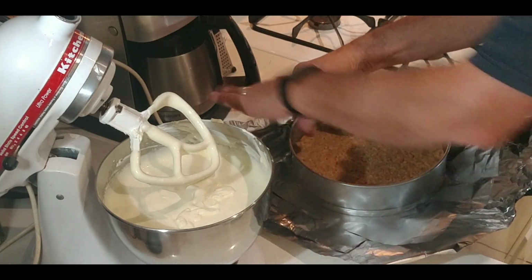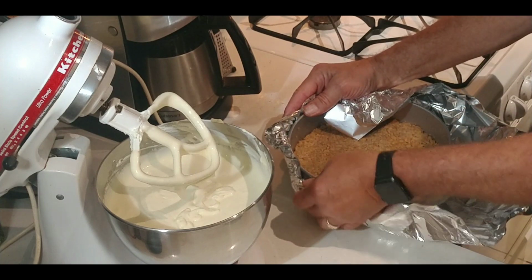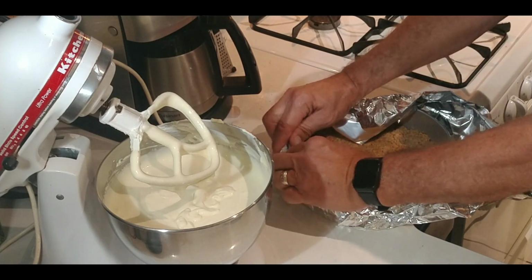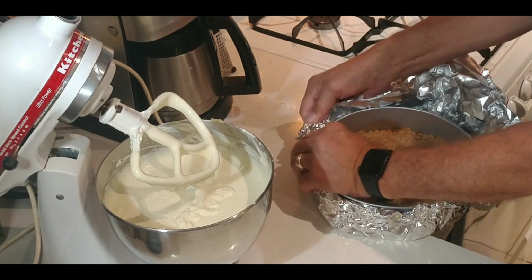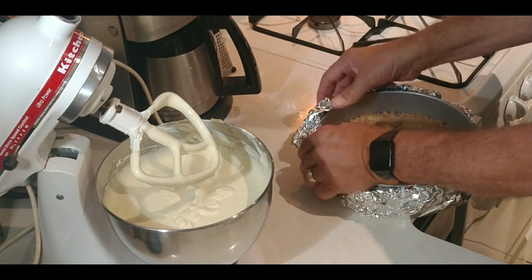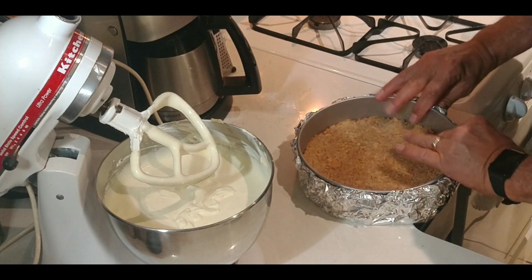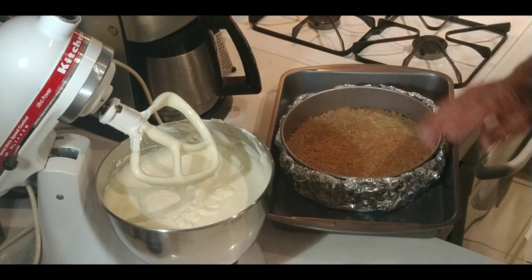So you want to bring everything up like this. And it's kind of a dance because you don't want to just fold it over the top, because you don't want it into the filling of the cheesecake. So you just got to bring it up there tight, just kind of fold it on like this so it stays snug. You're basically just wanting it to not get water up into the bottom of the springform pan and getting any of that water into the crust. Set it in there like that.